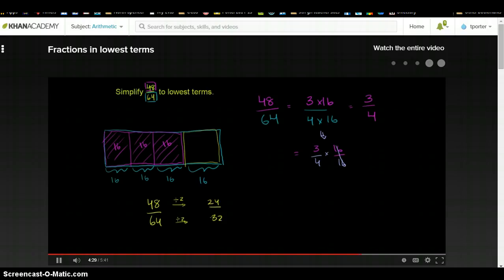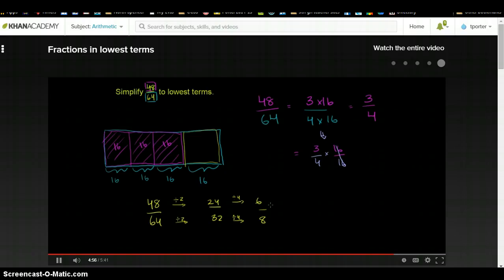We'll say, well look, these two numbers are both divisible by 2. Well, let's see if they share a larger number. Actually they're both divisible by 4, so maybe you don't realize that they're also both divisible by 8. So let's say you did it with 4. We divide the top by 4, we get 6. You have to do the same to the denominator. Divide by 4, you get 8. So 48 over 64 is the same thing as 24 over 32, which is the same thing as 6 over 8.